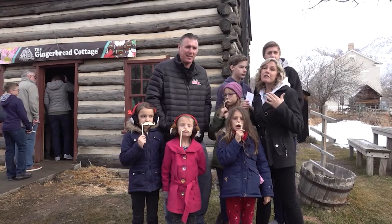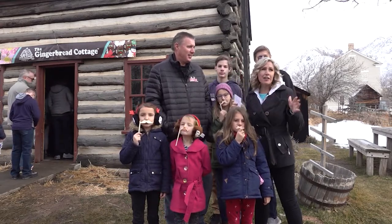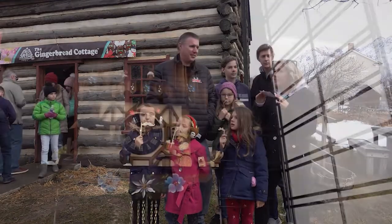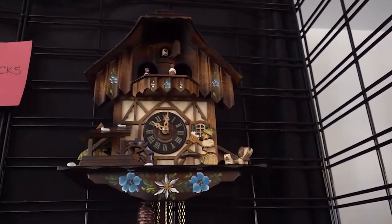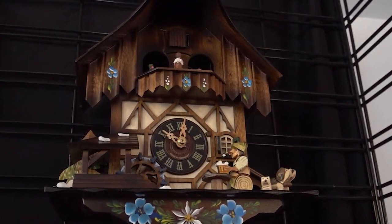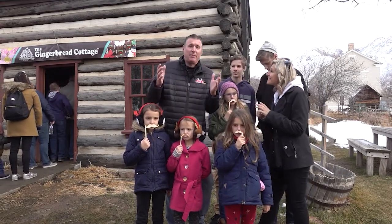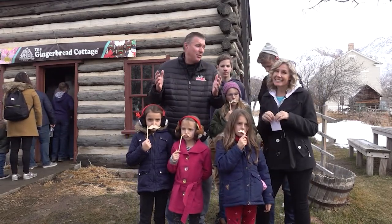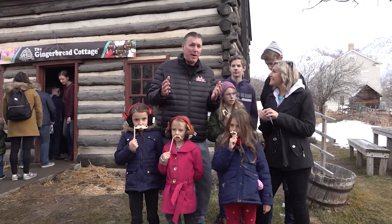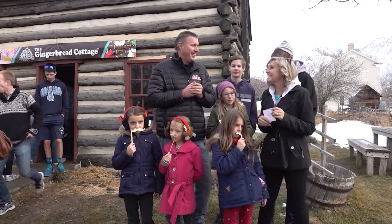Well, Allison has done an amazing job. It's amazing what it takes to put something like this together. We've been going up and down this little street that has little vendors in every little booth, and it's amazing. I've run into some really great people that have amazing products that they're passionate about. They handpick these vendors. You're not going to come up here and find anything that doesn't have something to do with a German market. You really literally think you're back in Europe. I've never been, but this is a cheaper way of seeing Germany.